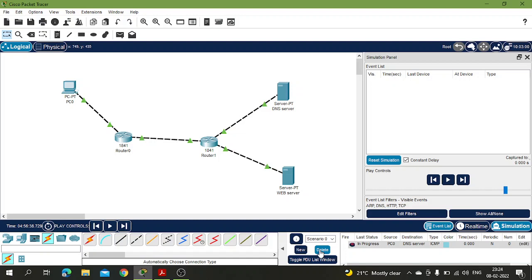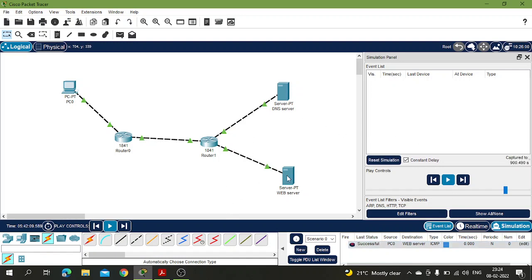Reset and simulate with... successful, it said. We put... okay, within no time it's just reaching back the destination DNS server. Let's see. Failed and then successful was the destination.